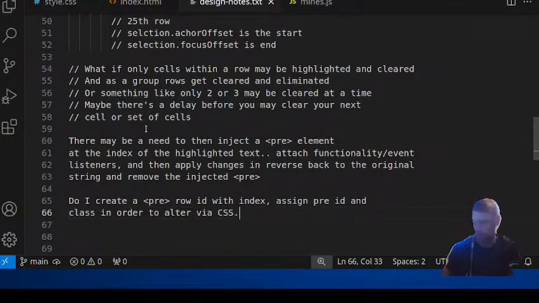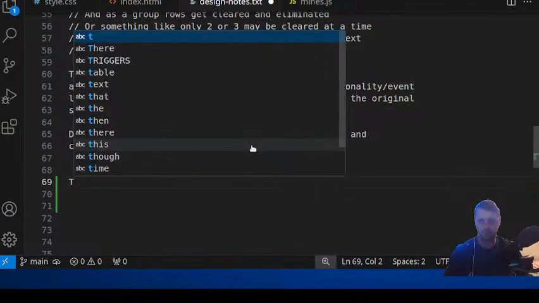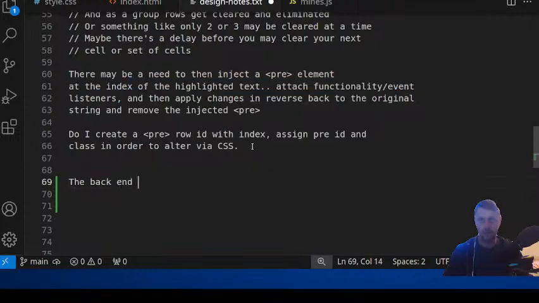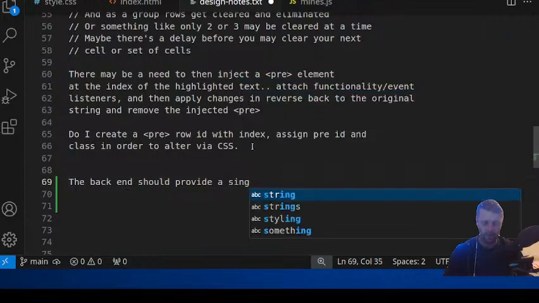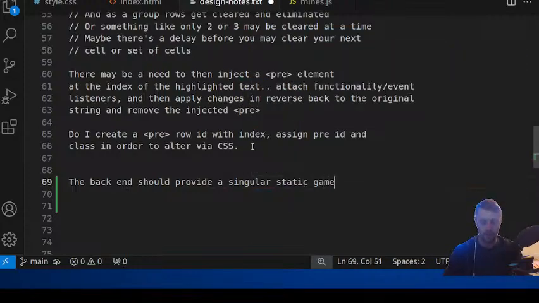So I've been thinking about this, where the back end should provide a singular static game of the mine layout.